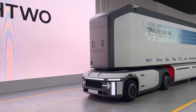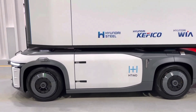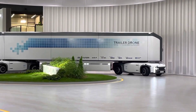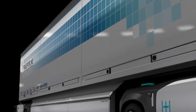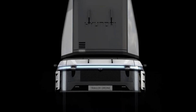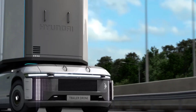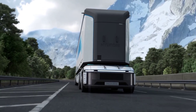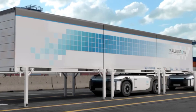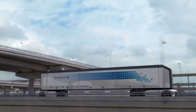Number five: the Hyundai Trailer Drone. Hyundai's Trailer Drone is a groundbreaking concept that could revolutionize overland cargo transportation. Built on the company's autonomous e-bogey platform, this zero-emissions robot operates using hydrogen fuel cells, offering a futuristic take on trucking and logistics. Inspired by train bogeys, the e-bogey is an electric chassis that operates independently and boasts impressive capabilities like in-place turning and crab-style diagonal driving, thanks to its four-wheel independent steering. When two e-bogeys team up in cluster mode, they create the Trailer Drone — an autonomous cargo carrier.